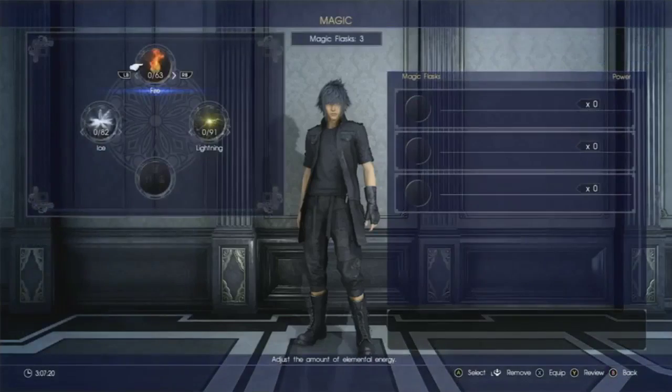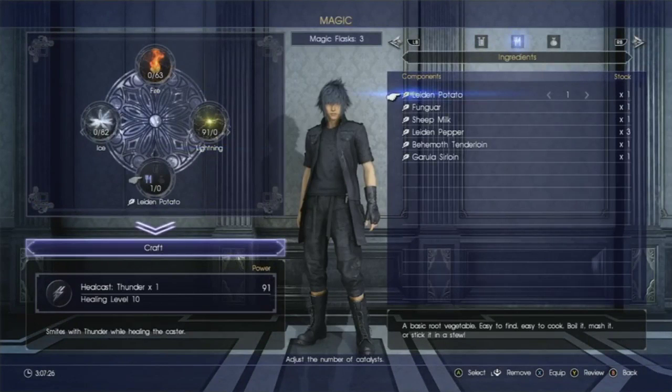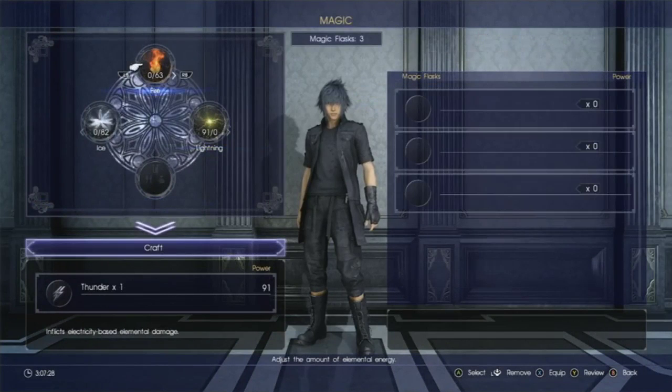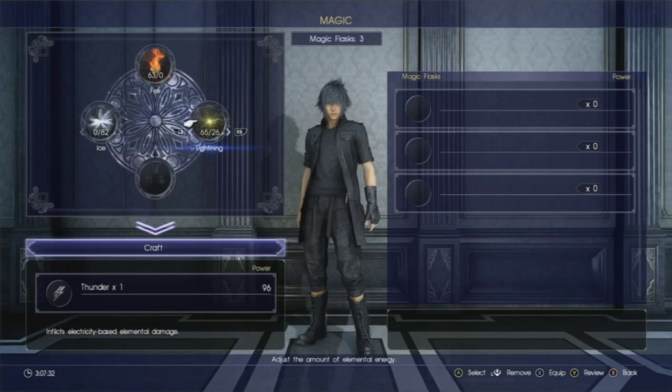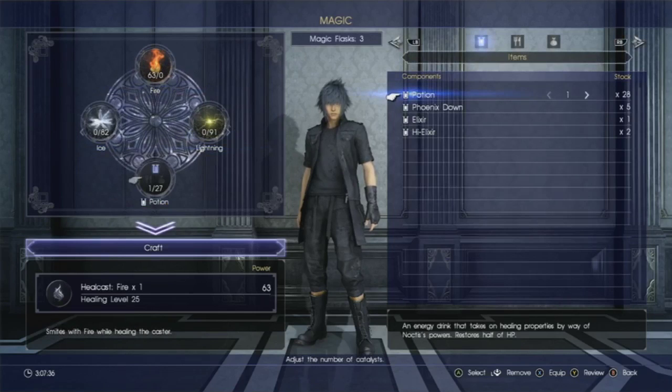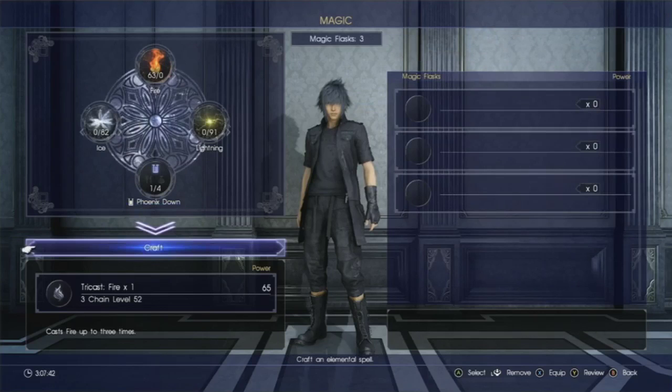Let's see if we can quickly equip a magic here. Yeah, you can actually craft magic too. So it's actually a unique system. We could infuse very different elements. Like you have fire, you have ice, you have lightning. You can infuse them together to create hybrids as well, which is the first time we've done something like that in Final Fantasy. For example, if you mix a potion, then you cast a heal cast. Or you can do a tri-cast, which casts it 3 times.